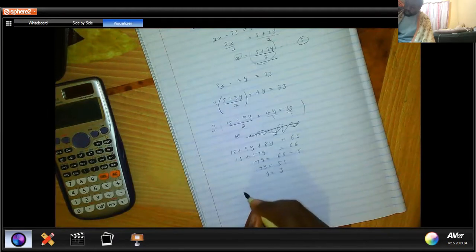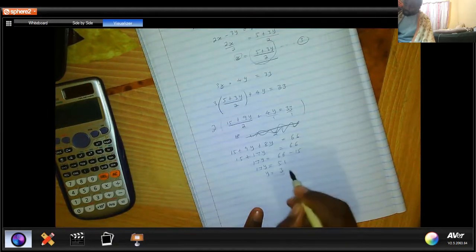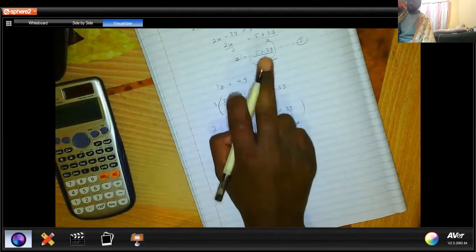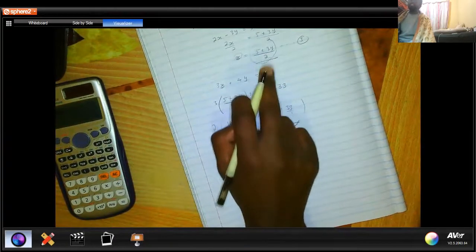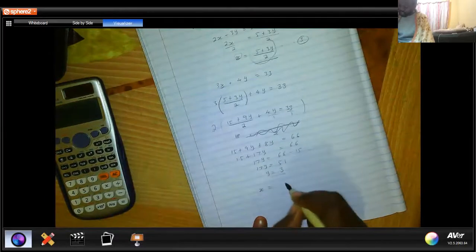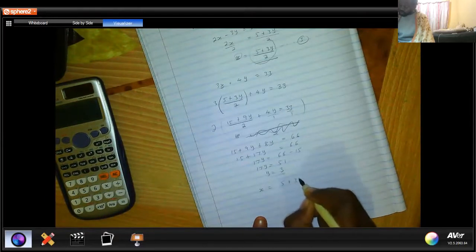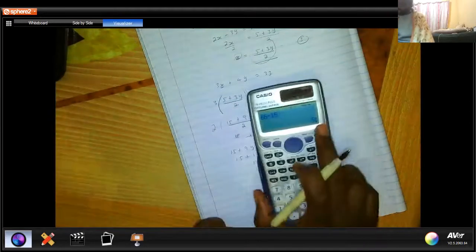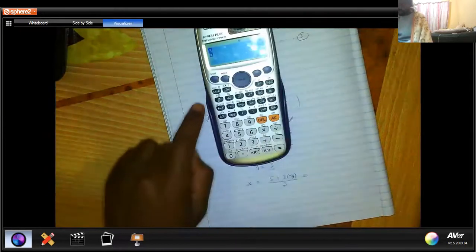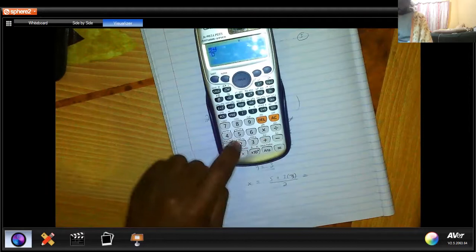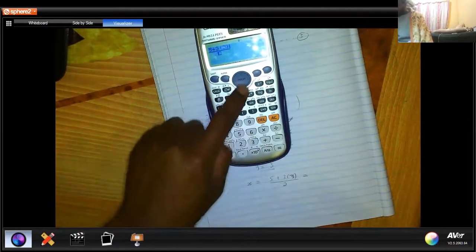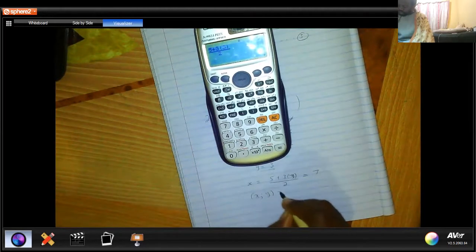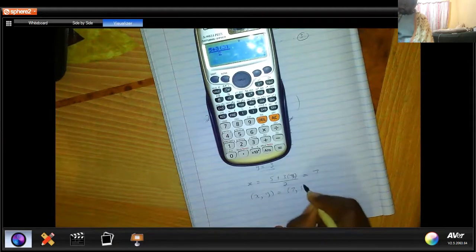We then say, okay, now that we found y, we need to find x. Now, you can use any of these two or this. I always prefer, when you use substitution method, always use the one where x is already the subject so that it doesn't complicate things. So you already know what your y is. Your y is 3. Then x is 5 plus 3 times y, which is 3, and then divide all of that by 2, and you simply use a calculator. What do you have? 7. So between x and y, you've got 7 and 3.